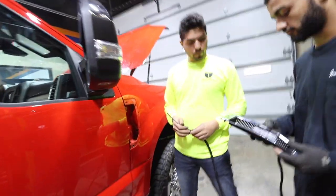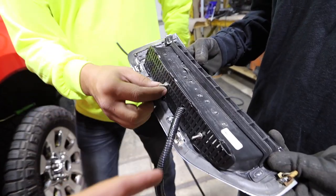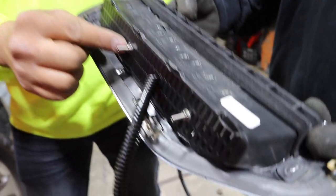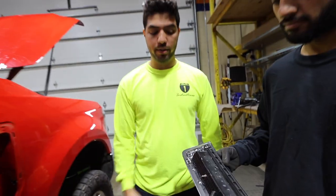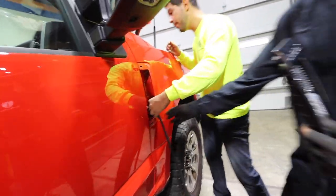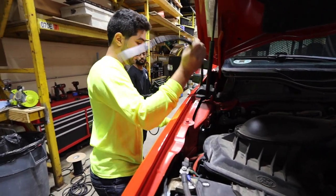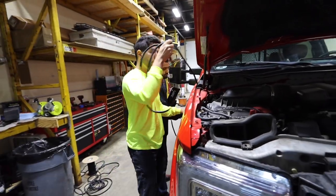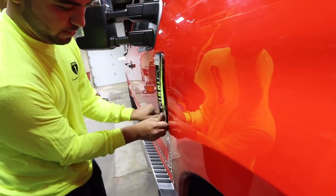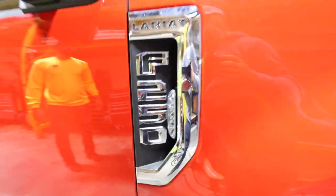Nice — that's sweet! We finally got the X6 mounted. Why bolts instead of screws? With screws, the vibration will eventually widen out the original hole and the light will fall out. With this setup — washer, lock washer, and nut — with the vibration, it's not going anywhere. It's stainless steel so it won't rust. We loomed up the wire, made the hole right here, pushed it through, and grabbed it from the top. Rather have the wire longer than shorter. Clips right back in — and that's how it looks on your truck. It'll really reflect off the chrome.